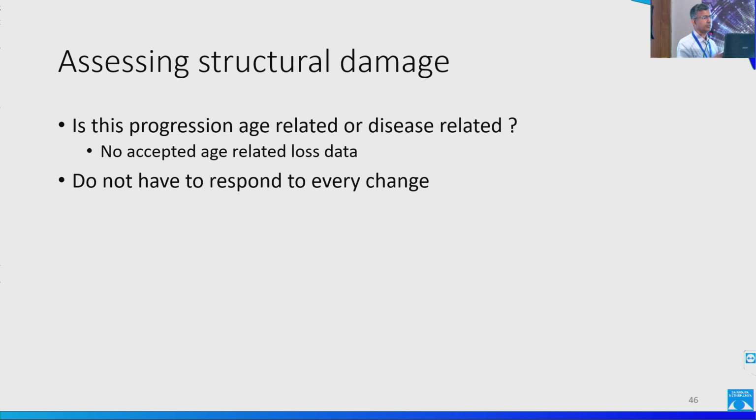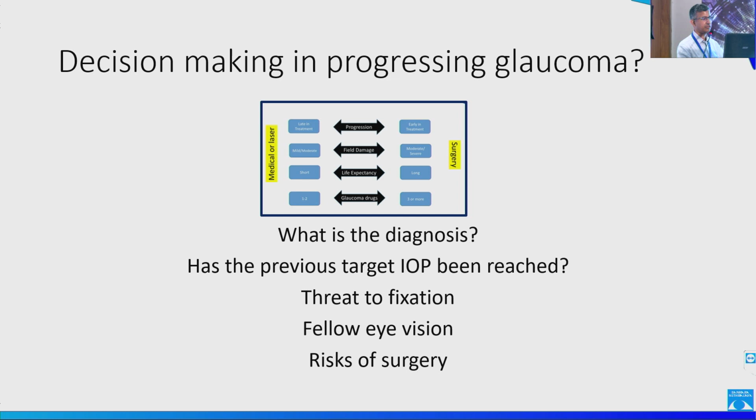So now the question becomes, you are seeing this progression on an OCT. He's getting worse. And the question is, is this progression age-related or disease-related? Keep in mind that the OCT has no progression data for a group of stable glaucoma patients. We also don't know what the normal age-related loss on the OCT is. So in this patient who's an ocular hypertensive, who's fairly controlled, I would not change treatment based only on this because I'm not really sure of the technology which is giving me information on progression. If I was seeing this on a field, I would definitely have escalated treatment.